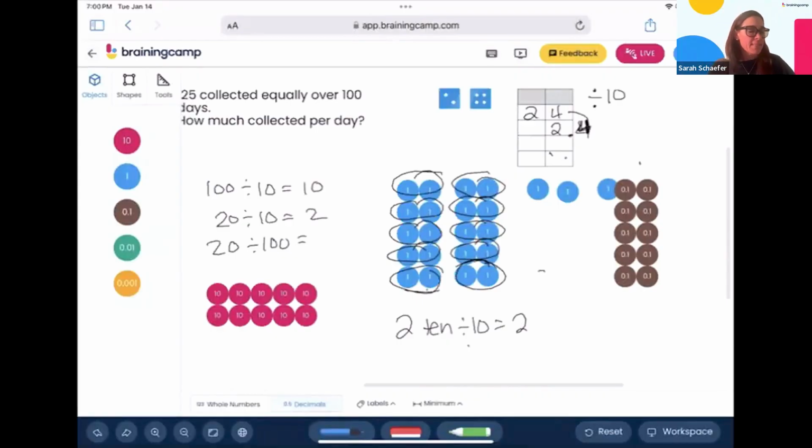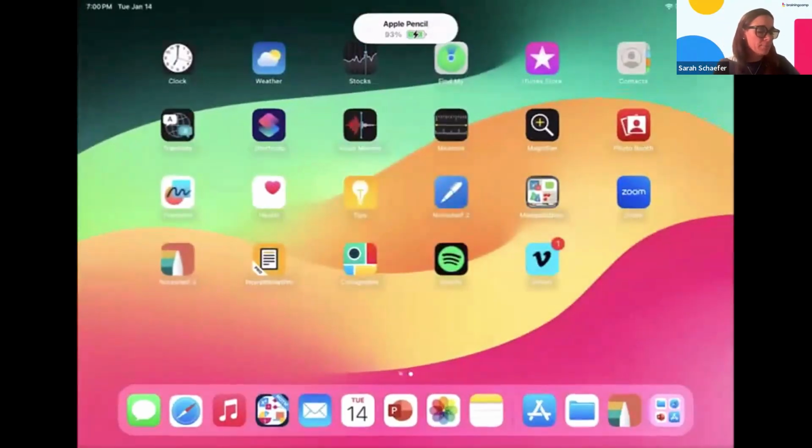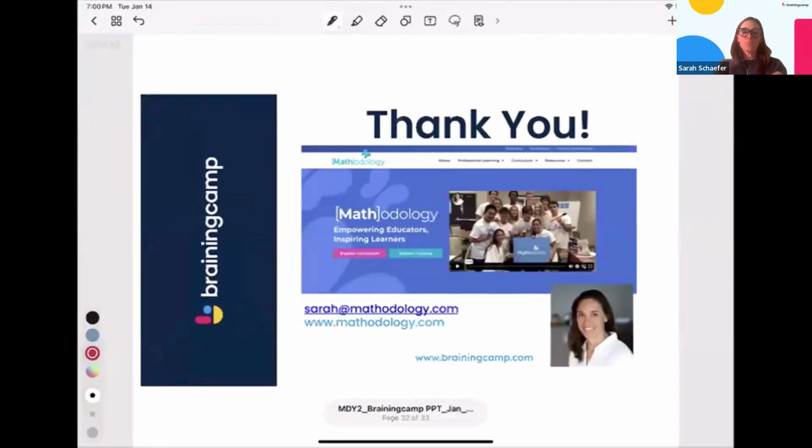So thank you for your time tonight. The goal for me was to show how a visual model supports learning and maybe give you that aha moment, or maybe you're still thinking about it. Is the decimal point moving? Is the digit moving? What's moving? And how can we support our learners in visualizing what it means to scale by 10 or 100, or to divide by that power of 10 or 100?